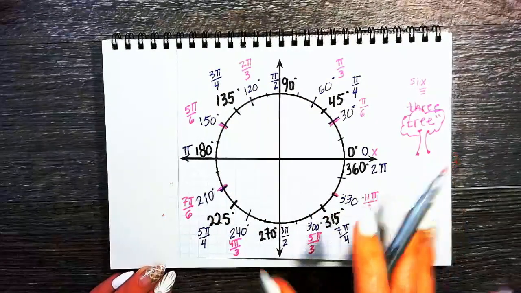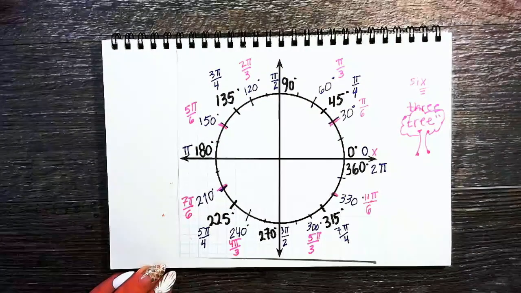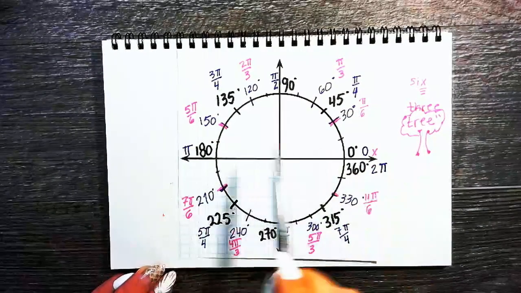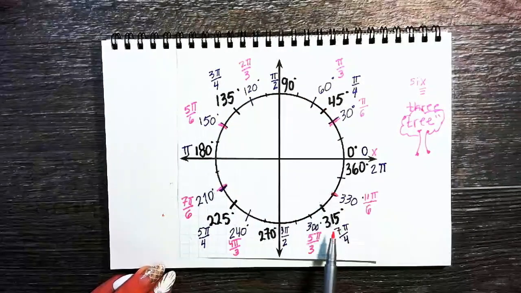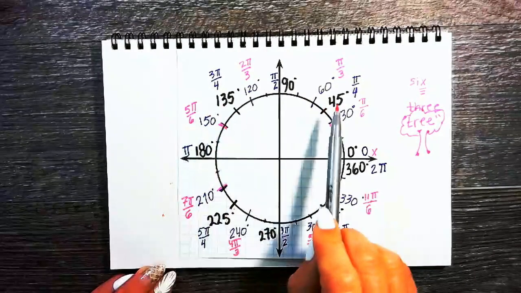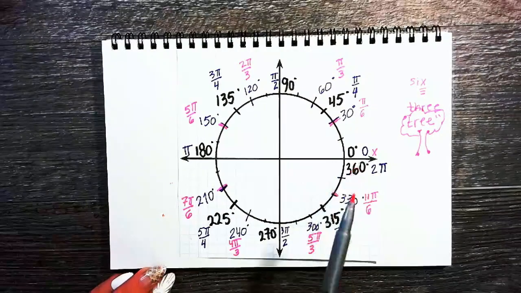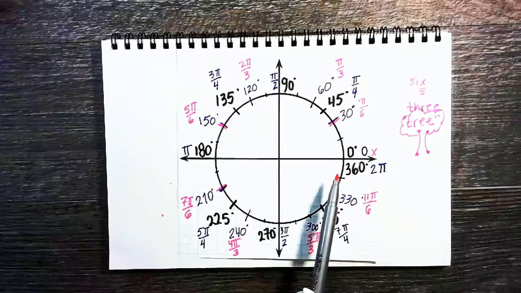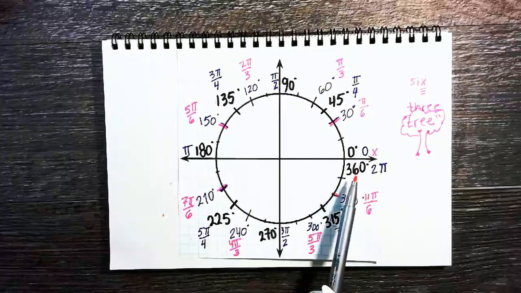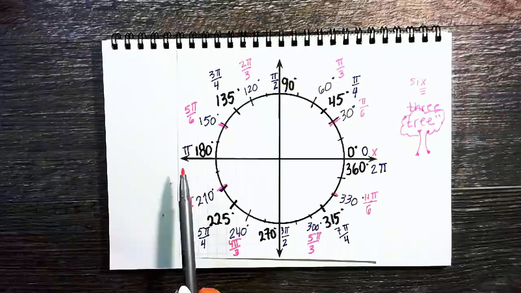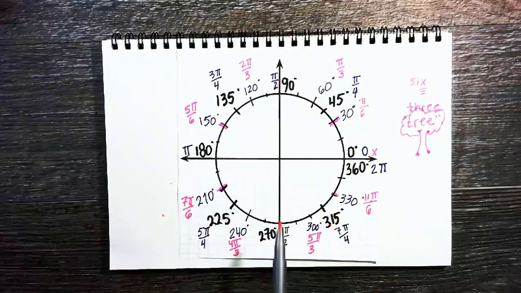And then the 4s, I just think like a perfect 4-sided figure, all sides and angles are the same. That makes a square. And if you connect the dots of the angles over 4, it makes a perfect square. Even amounts of pi are going to land on the right. Odd amounts of pi are on the left. And then the pi over 2s are on top and bottom.